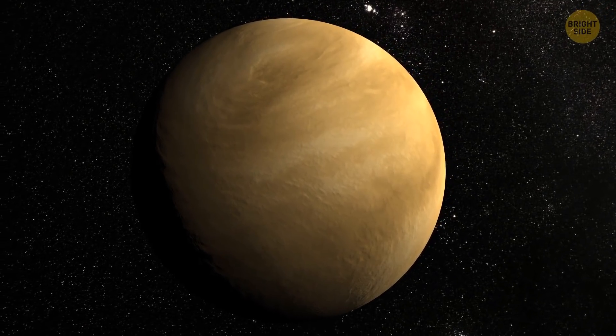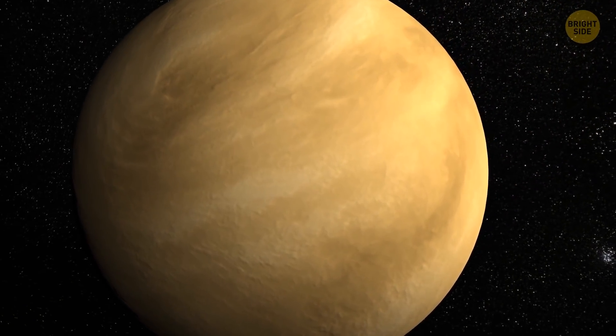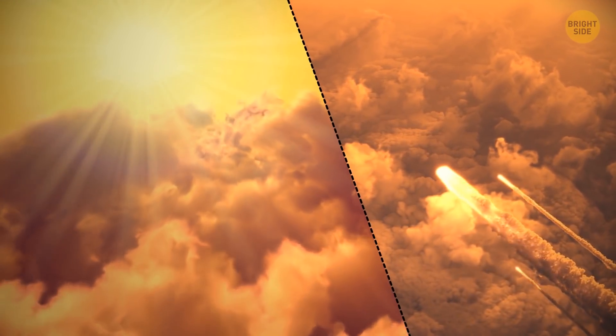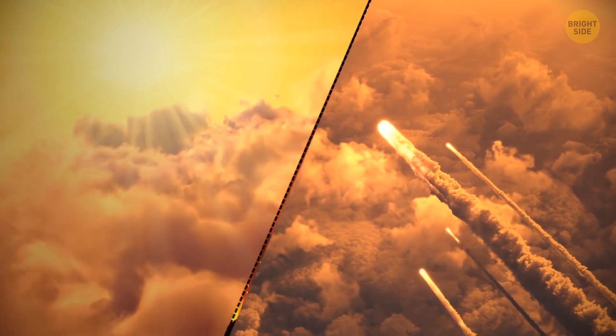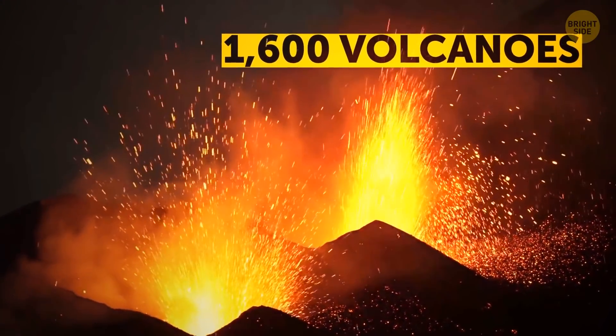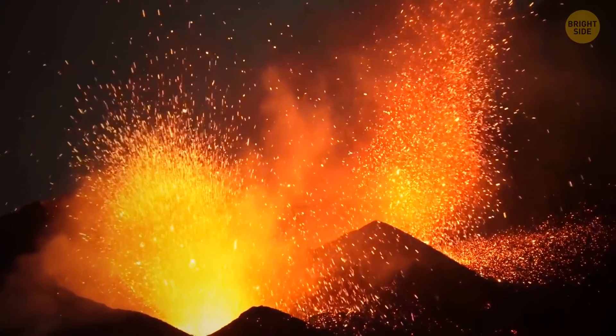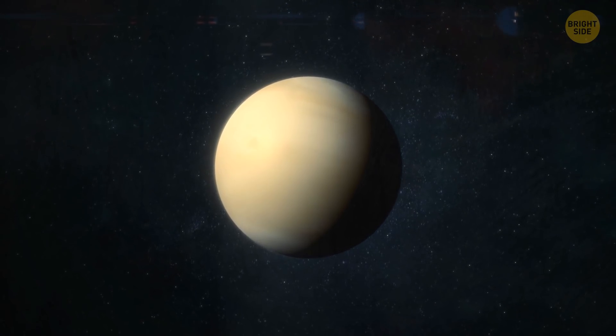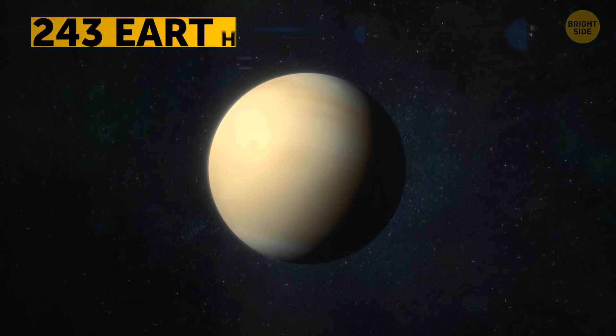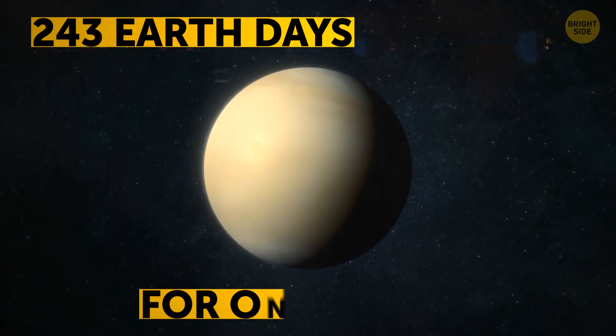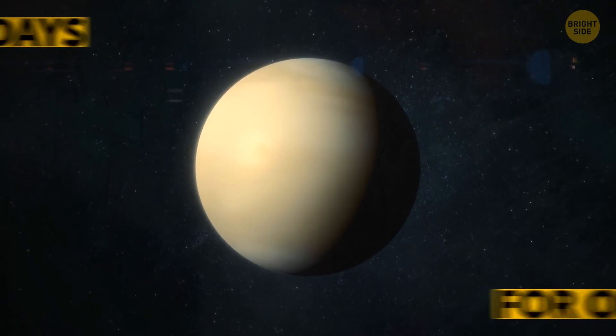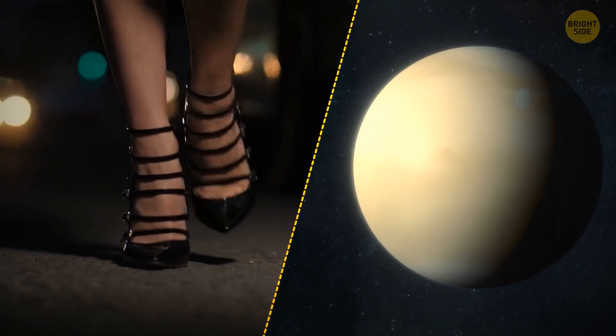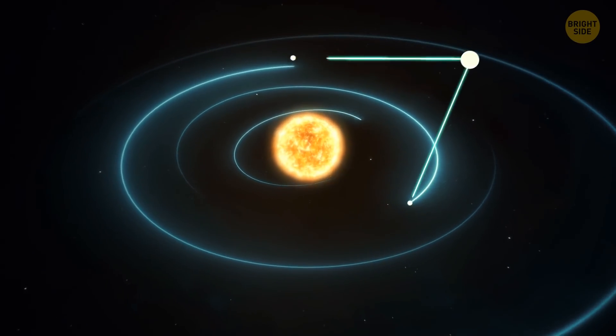Venus, the planet of superlatives. The closest planet to Earth, the hottest surface, reflective clouds that make it the shiniest planet as seen from Earth, the biggest number, 1,600, of volcanoes when compared to other planets of our solar system. Also, we're talking about the slowest spinning body in our universe that barely rotates at all. It takes 243 Earth days for Venus to make one single turn. This planet is so slow, you could actually walk faster before it makes a complete turn. Venus goes in the opposite direction from Earth, which is why sunsets there are in the east while the Sun rises on the west side.